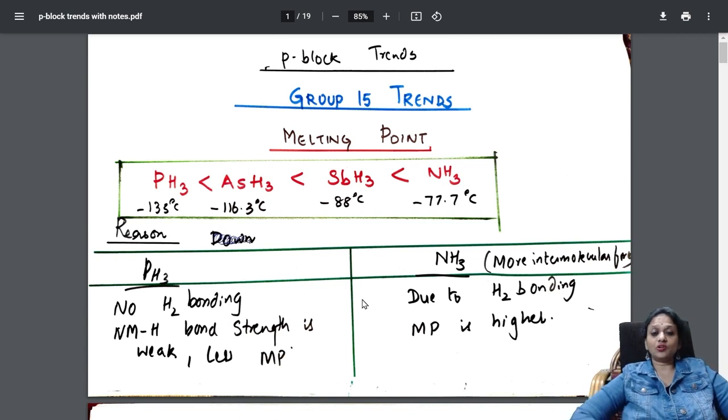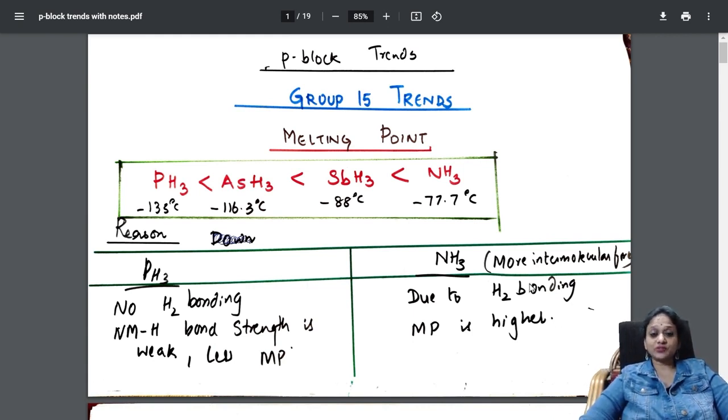So what are we going to learn this time? P block, you all know students, 10 marks is the weightage for the term 1 examination. So what did I do? I have very carefully sat and prepared trends for the complete P block, groups 15, 16, 17 and 18. Take the trend, give the reason. So please watch the video completely, note it with your hand, take a notebook and practice it. These will all come in the MCQs.